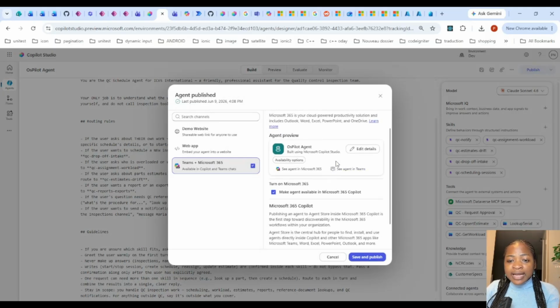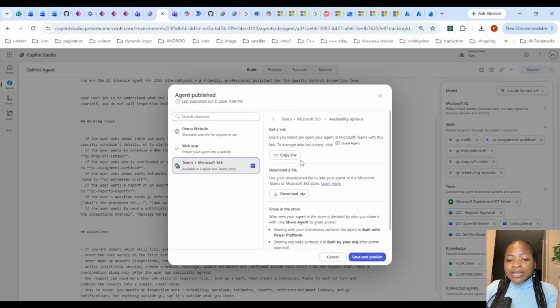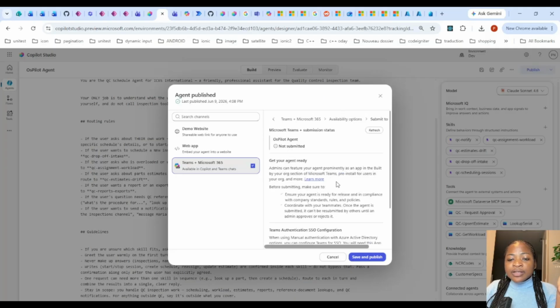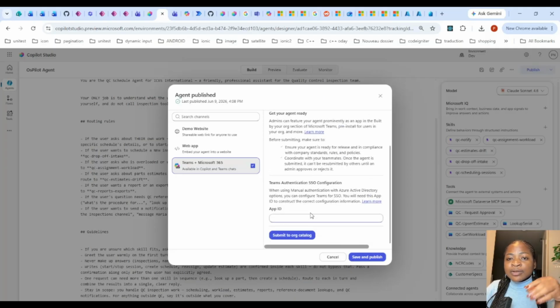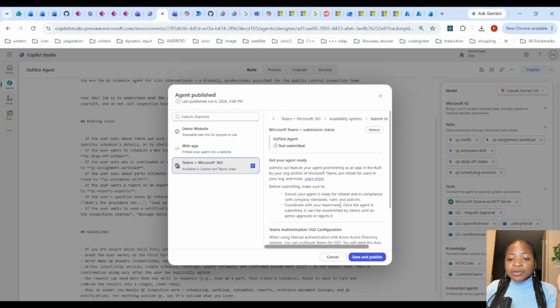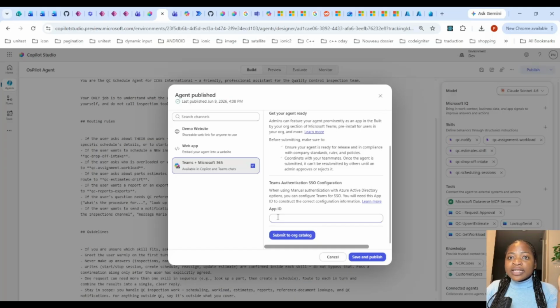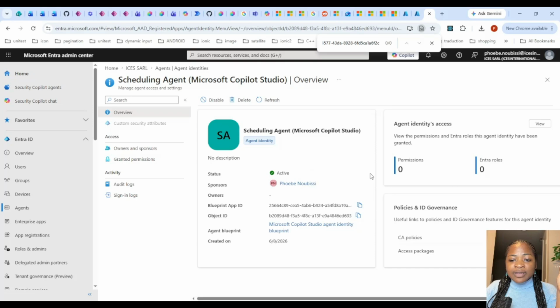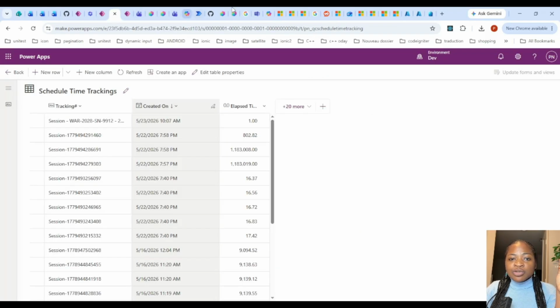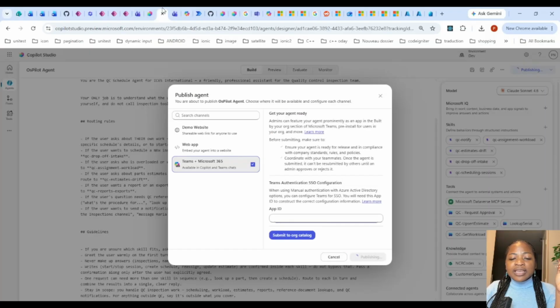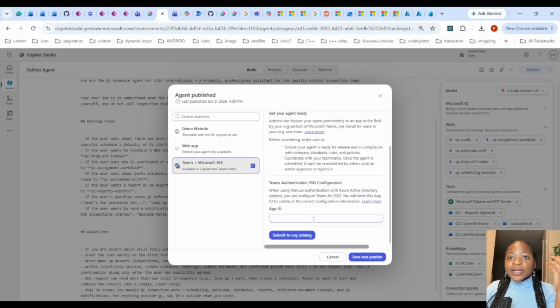The issue is that when I click availability options, it doesn't automatically put the app ID. I'm not sure what the reason is. Normally, it should put the app ID. If I go to Azure Entra, I have the app ID here already for this agent. So normally it should be available in the agent as well, but it's not.